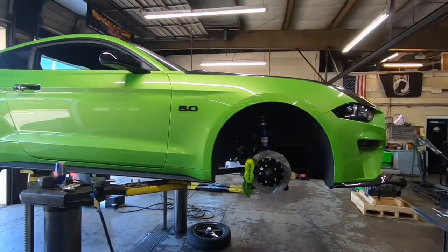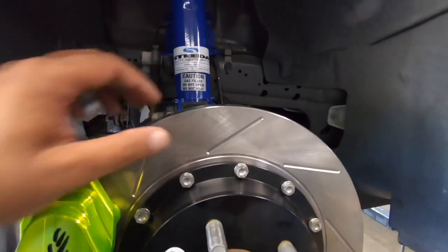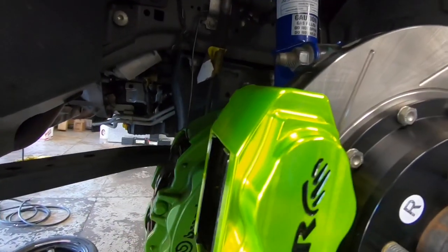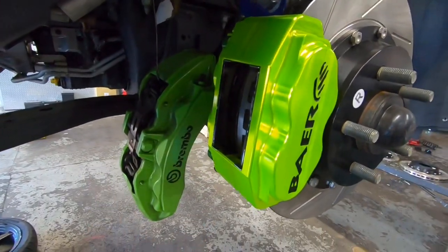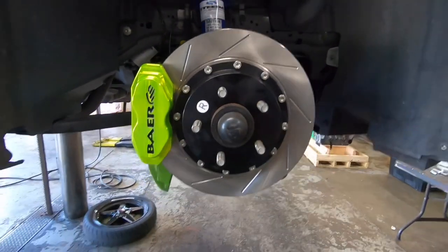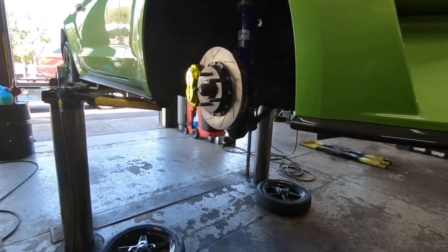Oh man, Mamba looks killer! Look at these, bro. So good. These are the old brakes for comparison. You can see the size, the weight. This is rotating weight that we're losing. So she's gonna be moving out. Let's go.